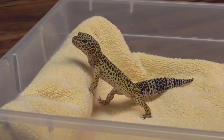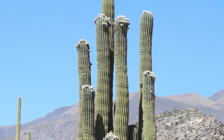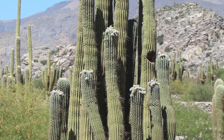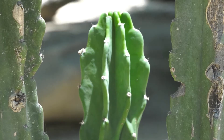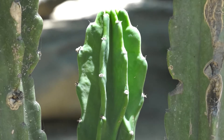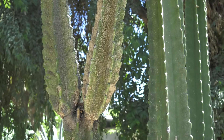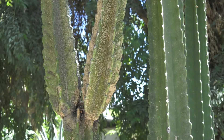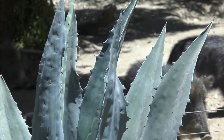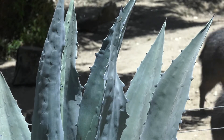What other animals can you think of that store water? A well-known plant that stores water is the cactus. There are nearly 2,000 different types of cactus and almost all of them come from North America and South America. Cactuses can store water in their thick stems and are covered in spines instead of leaves. Unlike leaves, spines don't lose water through evaporation, which helps keep the cactus from drying out.